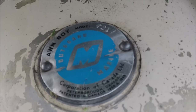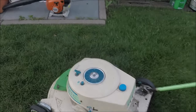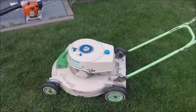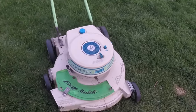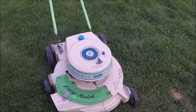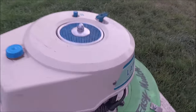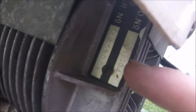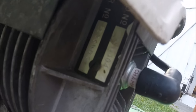Seven series means it's a 21 inch deck, and the 17 meant that this model was not originally sold with a bagger. The bagger version of this model was the 7256. I'm not sure if this is going to come out on camera, but the engine model number is a D404, and the serial number is 126406.